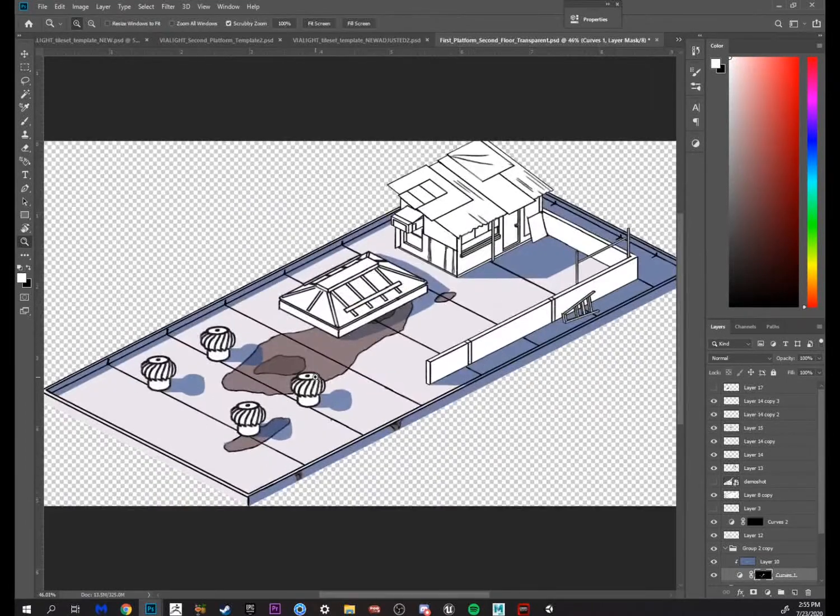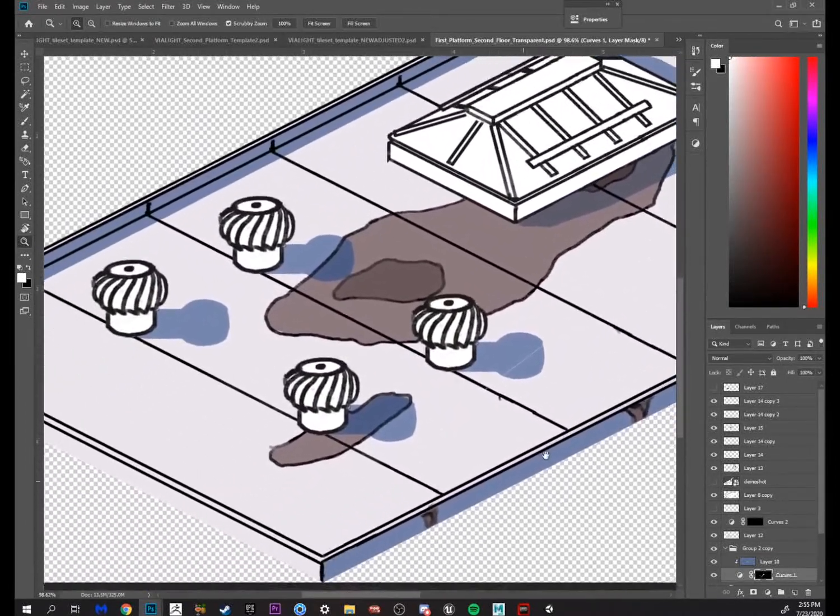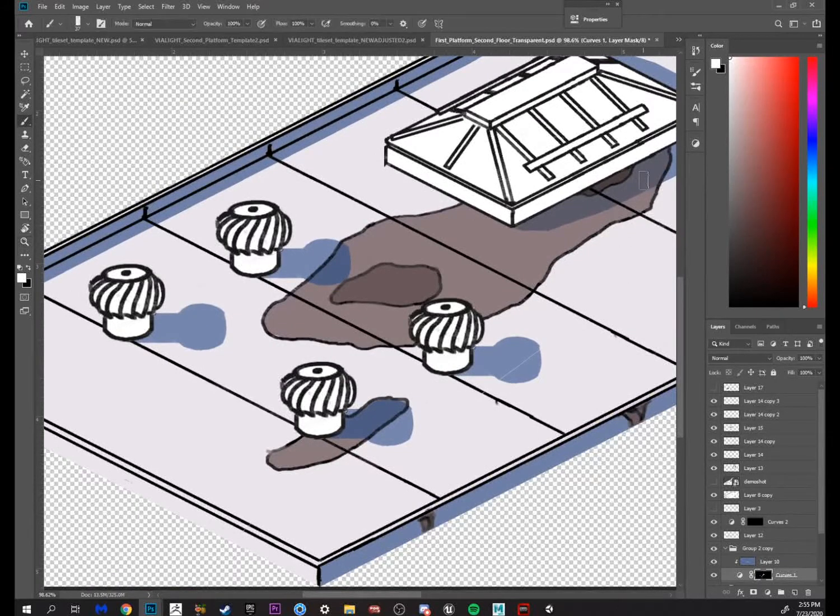Don't need that anymore. And then we can do the same thing we did over here, where basically we are grabbing this, painting in right there, painting in right there.